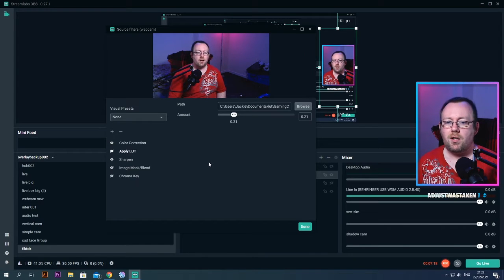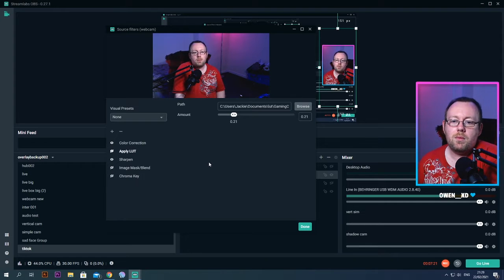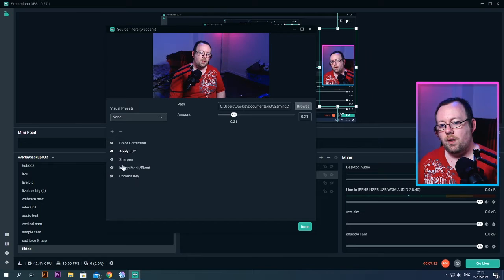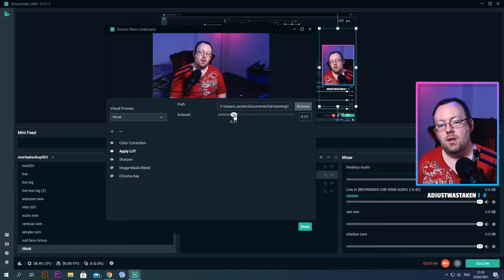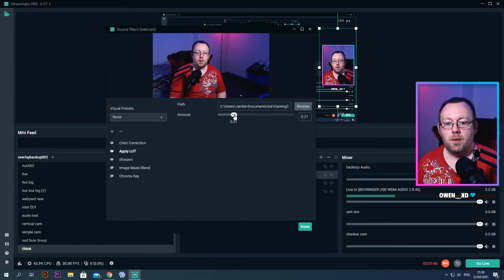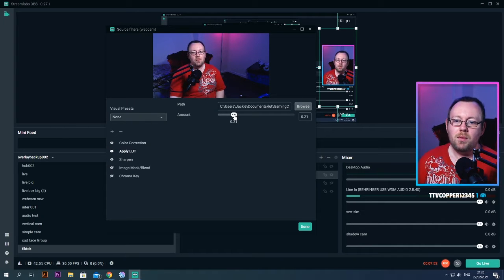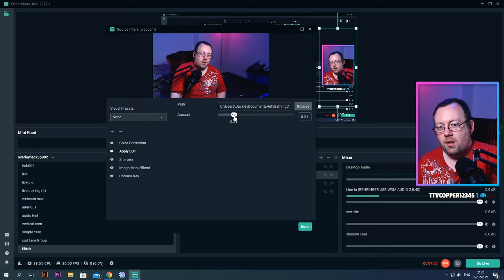We've got LUTs. LUTs are, in simple terms, telling the computer to change things. And they can be used to add a little bit of a pop to your camera. They can make darks darker, they can make certain colours brighter, they can make skin tones pop a little bit better, they can make it look like a filmy kind of feel, a lot of things. You can get tons of them. OBS starts with their own, but you can find other ones in other places. If you look up on YouTube, you'll find a ton of them. They're pretty good that way.